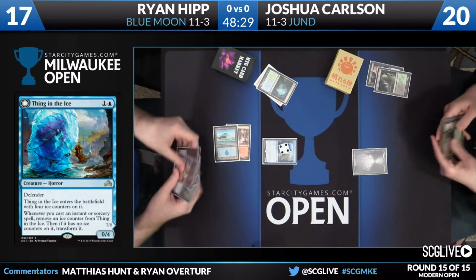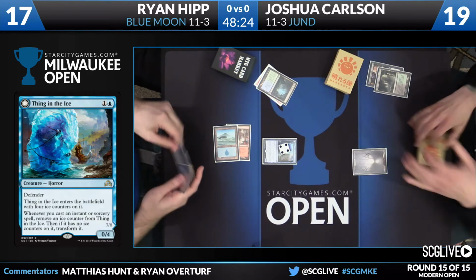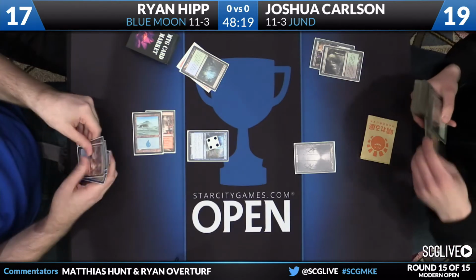I saw a die set to 4, and I got excited that there was an Ancestral Vision. Oh, yeah. I love that. Blue cards with the die on it. Wait. This is a lot less exciting than Ancestral Vision. All right. We'll see what the follow-up is for Carlson here.